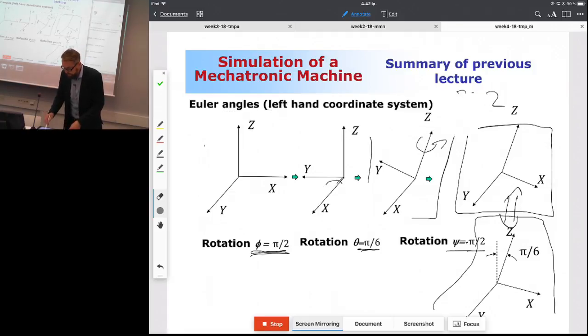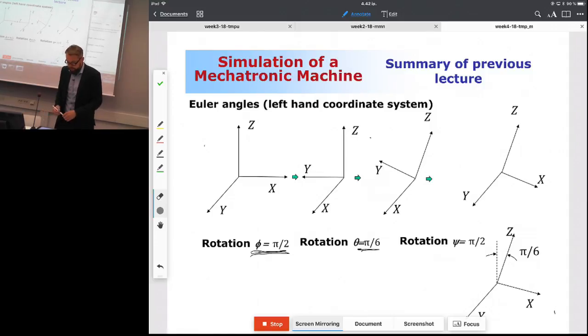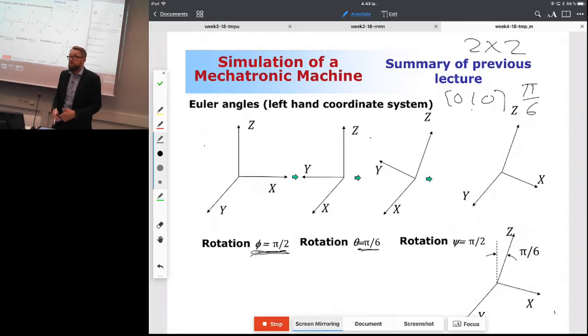So let me take everything off. Let me get started from the final configuration. So as an assignment, we wanted to rotate the system along the axis that was mentioned, so it was 0, 1, 0. So clearly this is the y-axis. And we wanted to introduce a rotation of the amount p divided by 6. The problem in our sequence of Euler angles is that we don't have a rotation around the y-axis. This is what it means. We don't have this rotation. So we can still do it.